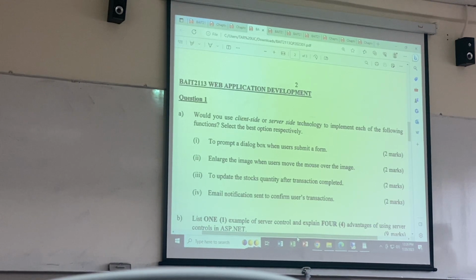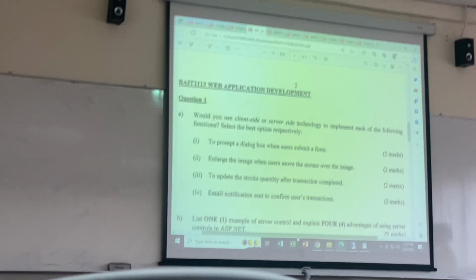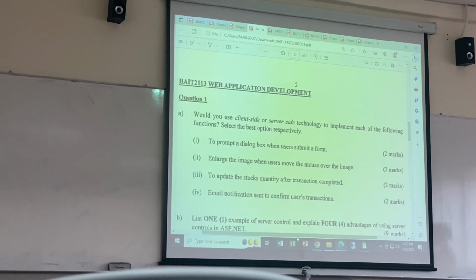Email notification sent to confirm user transaction. Okay, user transaction is the thing that needs backend systems, maybe using a database, whatever function related to backend. So that one is server side.